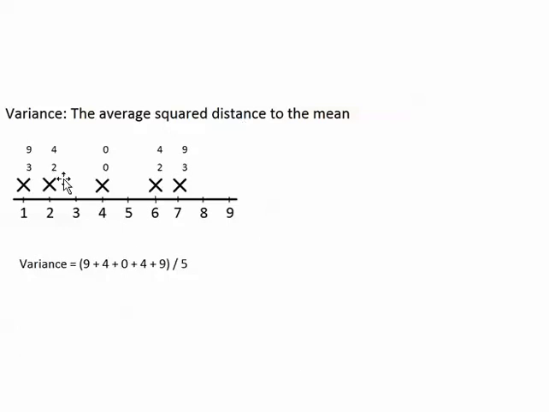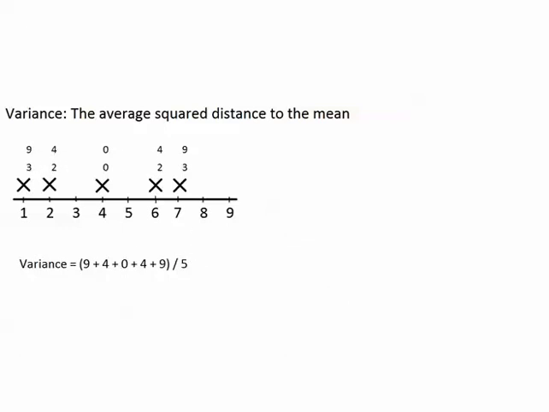In the last video, we talked about the mean absolute deviation, or the MAD, which is the average distance to the mean. We learned that each data value has its own distance to the mean, called an absolute deviation, and the MAD is just the average, or the mean, of the absolute deviations. If you take each absolute deviation, or each distance, and multiply it by itself to get a squared deviation, and then you calculate the mean of all of the squared deviations, the answer is called the variance.